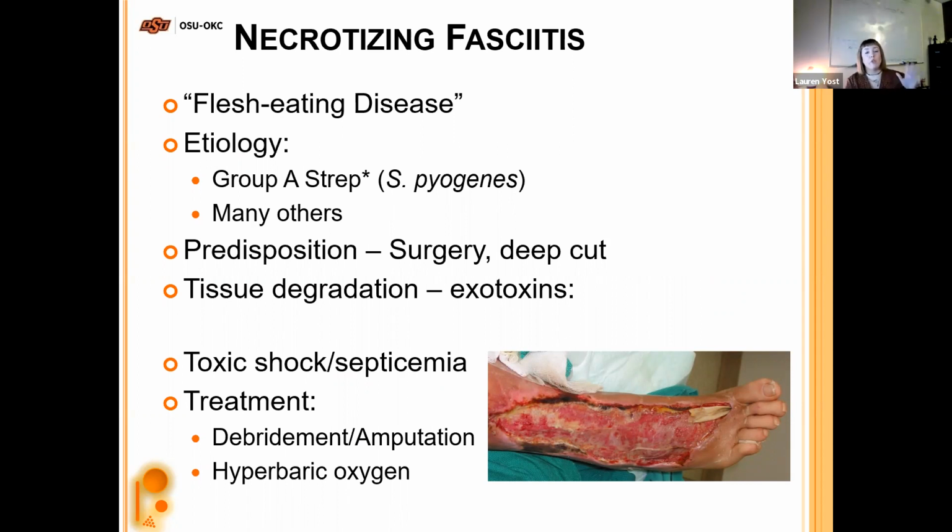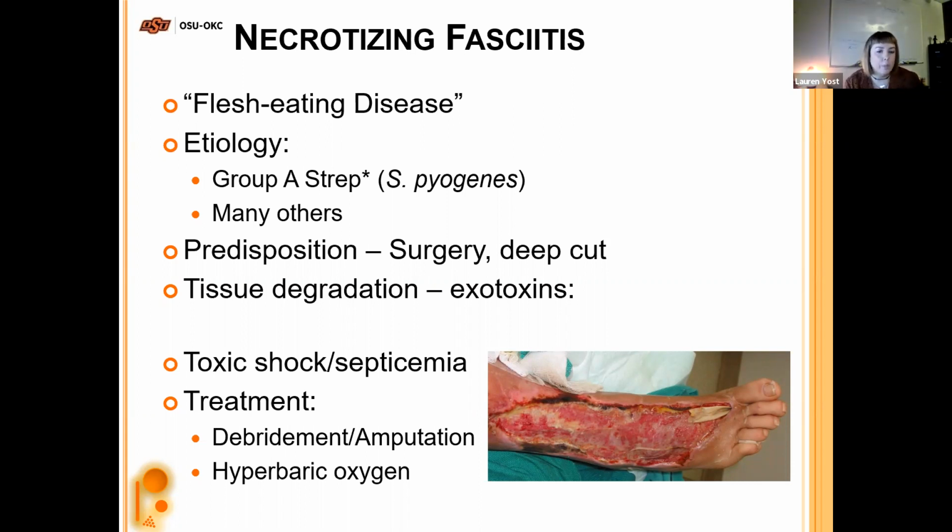It's going to be caused by group A streptococcus. So remember, those are the beta hemolytic ones that cause the clearing around it, right? So that's Streptococcus pyogenes. That also is the bacterium that can cause strep throat. So you're going to see this bacteria a lot. It's around a lot. It's on people normally sometimes, and it causes a lot of different versions of disease in different organ systems, including necrotizing fasciitis. We can also have other bacteria causing this as well, but this is the more common one, the strep pyogenes version.